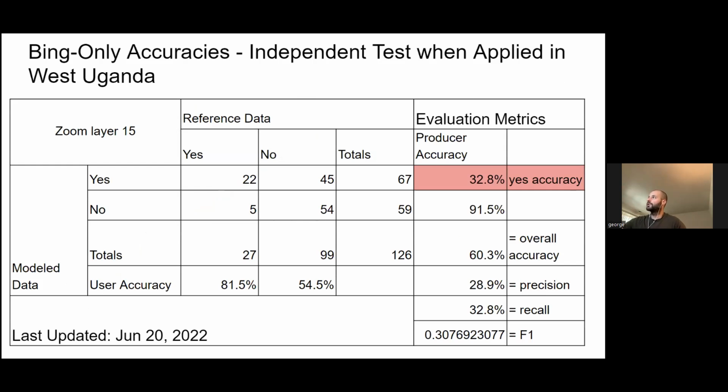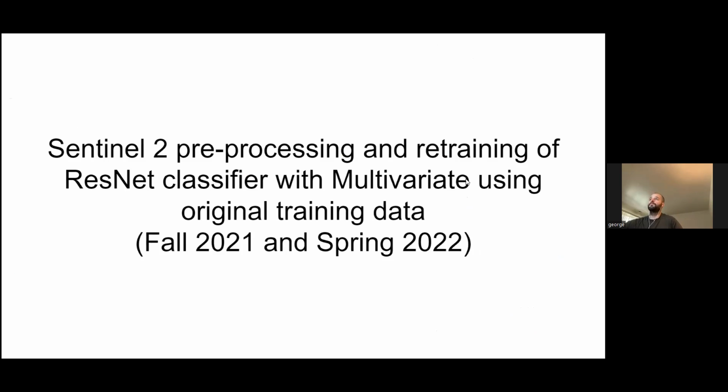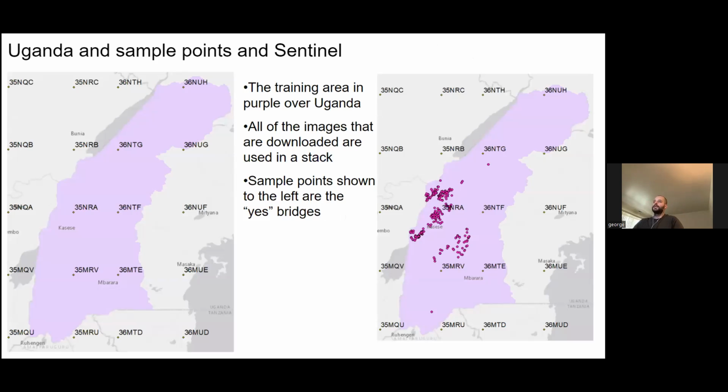This is also what I was saying earlier. You can see that this is the actual accuracy that the team in Africa reported back to us after we applied the threshold and we gave them those locations, and they manually sat down and actually reported whether the locations that we gave them were true or they were not. And the accuracy was way less. So moving on, we started experimenting and working with Sentinel.